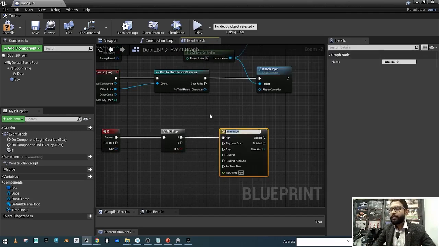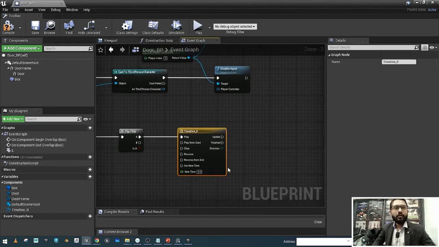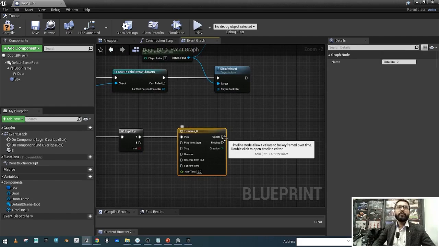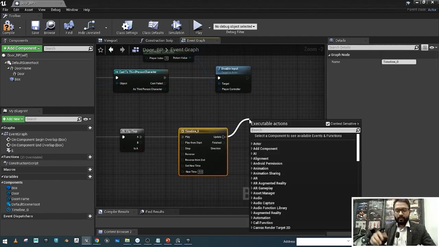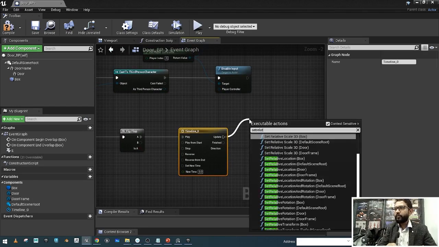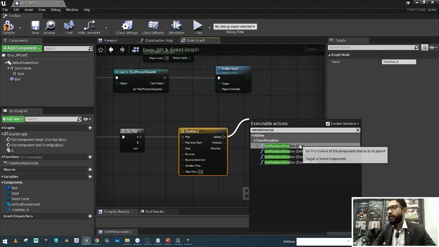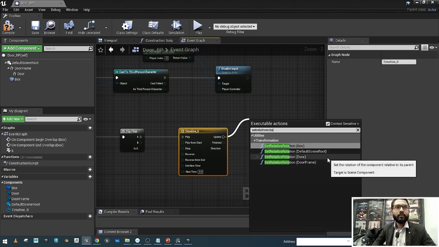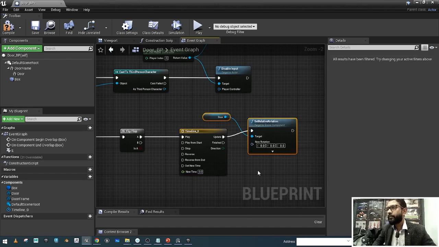Add a timeline and then just connect this timeline's update with the relative rotation. Just go here and add a relative rotation. So set relative rotation. So relative rotation for the target scene component, set relative rotation door.